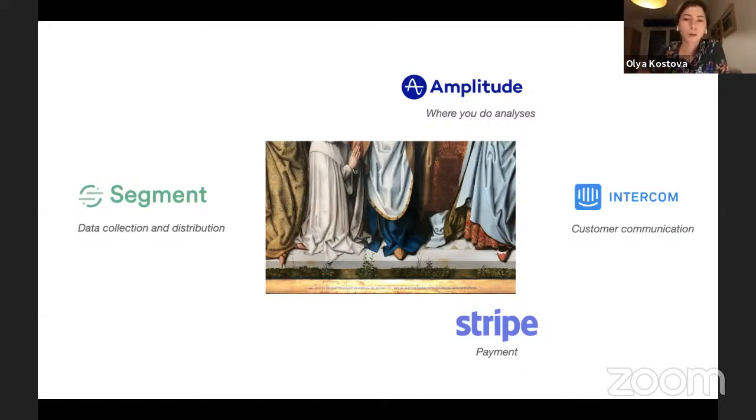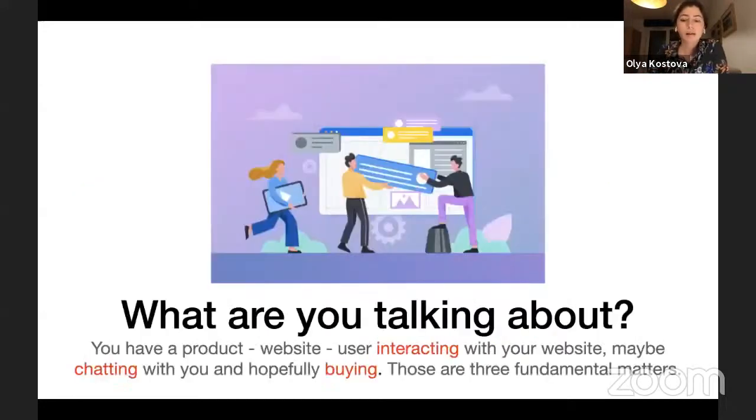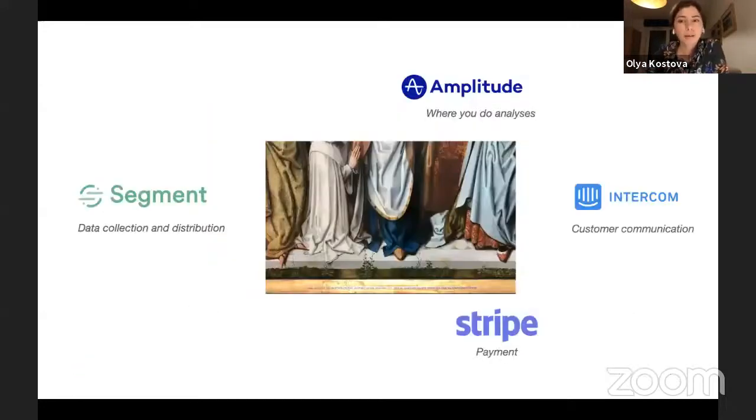And certain tools from here can be replaced with alternatives. But that's my idea of a simple setup in 2020, not in 2021.